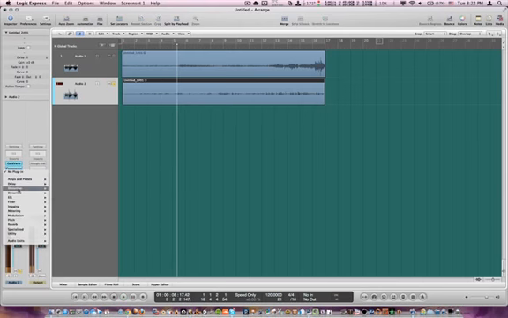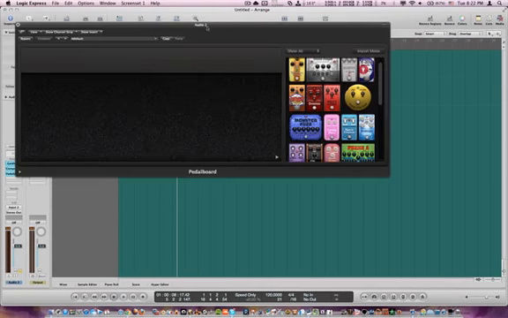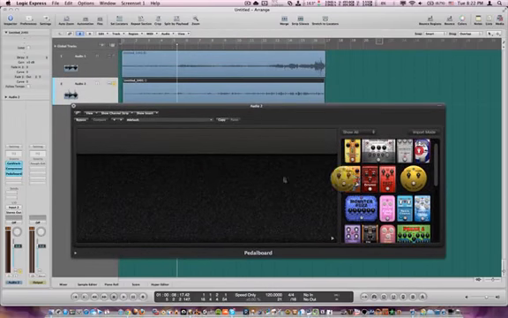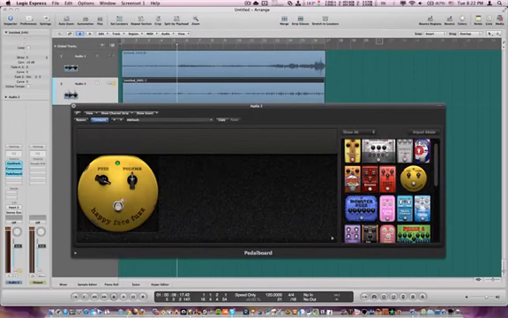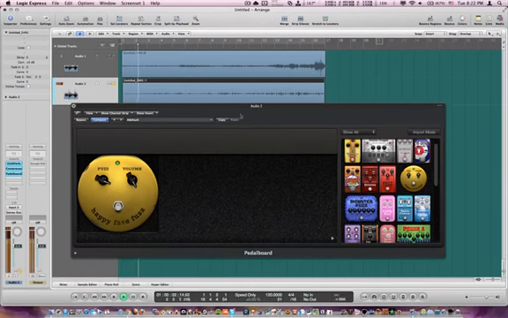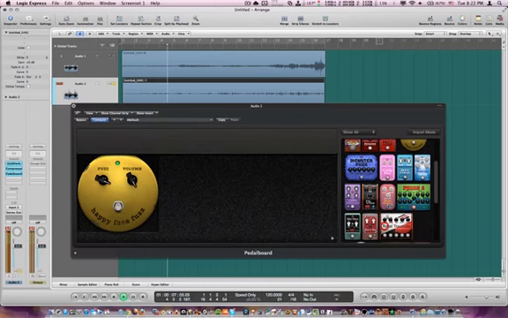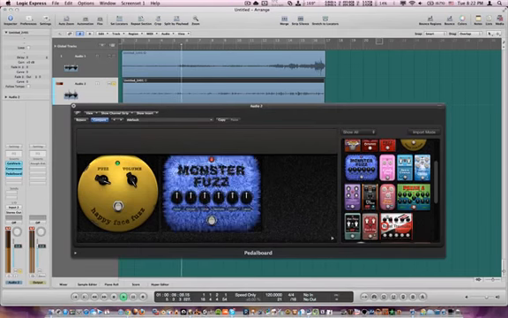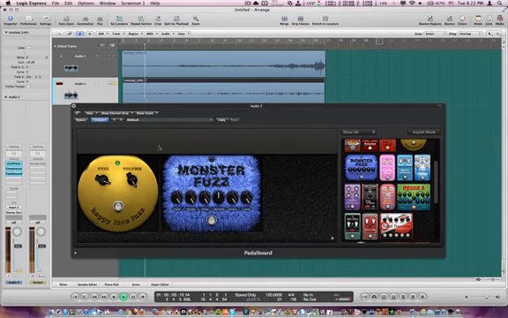That sounds really good. Now, I want flavor, but I want old school flavor. Logic comes with these great things called the pedal board, and you can go ahead and take, I really like this smiley face, just because it's so happy. Go ahead, turn that up. Oh man, yeah, that's pretty good. What you might want is a little bit of fuzz, but you don't want to be conservative with this. You actually want to get stuff done here.